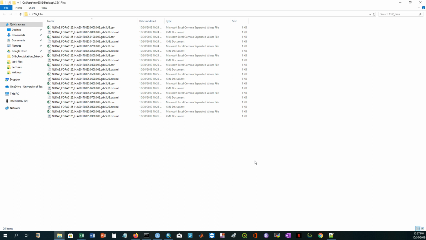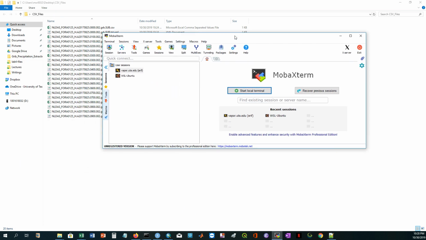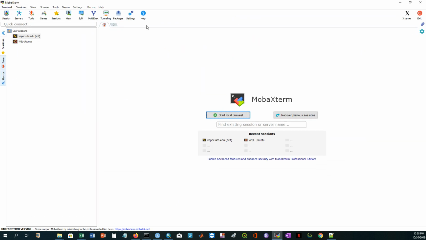So you have to make a folder in your C drive, or you can create any folder on your desktop, and then you can get access from your command window, or since I'm a Linux user, I can use this one here. It is MobaXterm.